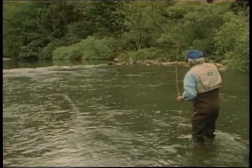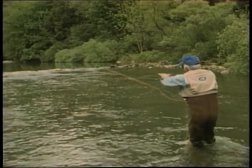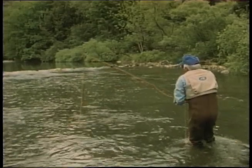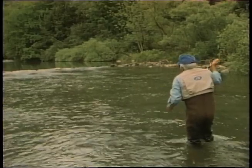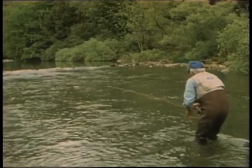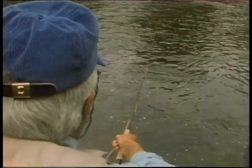Pick up the rod, slam it out, back to target. Even with the fly well out in front of me, anytime I want to pick it up, I just slide the line towards me, use a quick wrist to snap it out, and go back to the target. An excellent technique for fishing dry flies straight upstream in fast water.